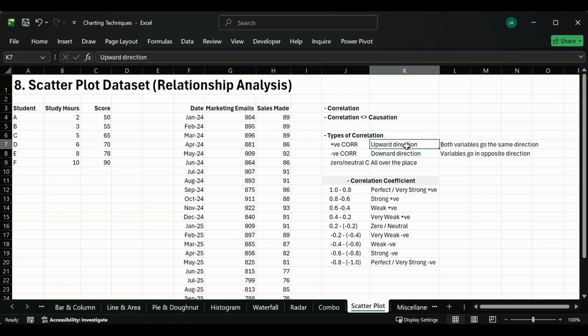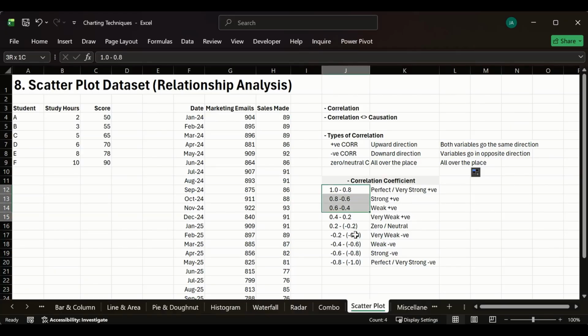Does that make sense now? So for negative correlation, the direction is downward. You will see the data points tending downwards, and it means both variables are going in opposite direction. And of course zero correlation means all over the place. It's as simple as that.